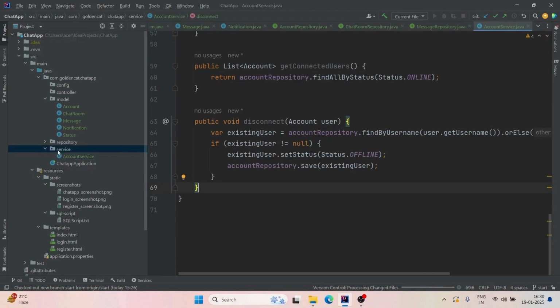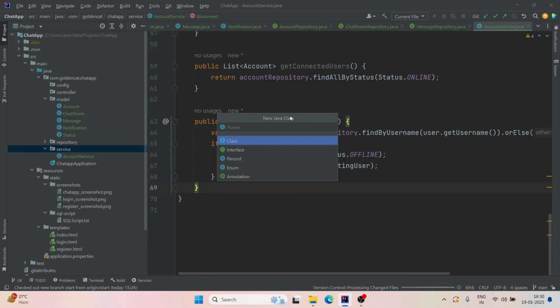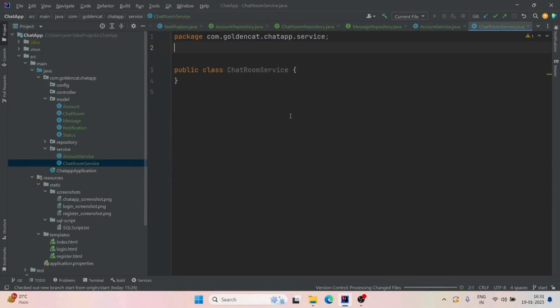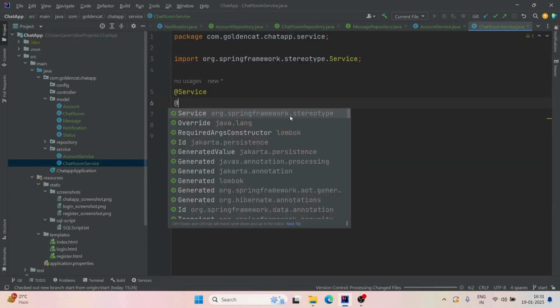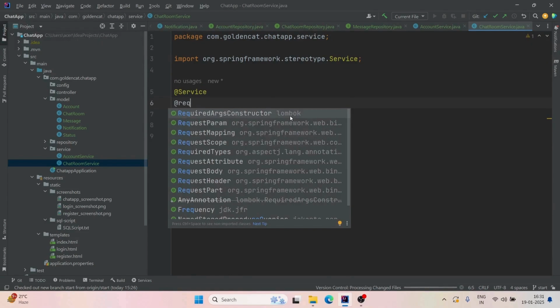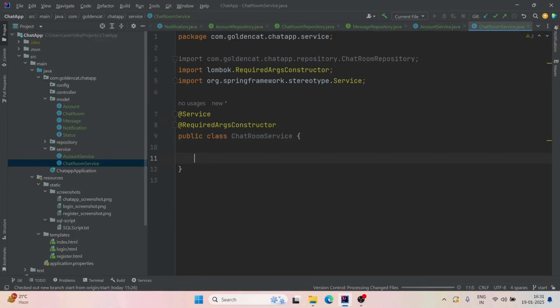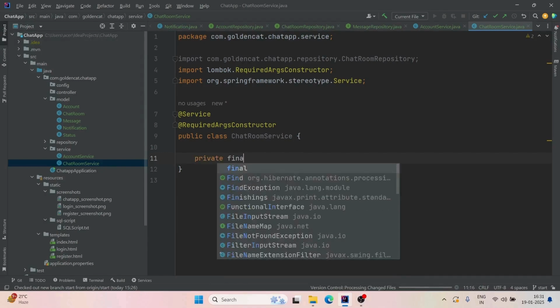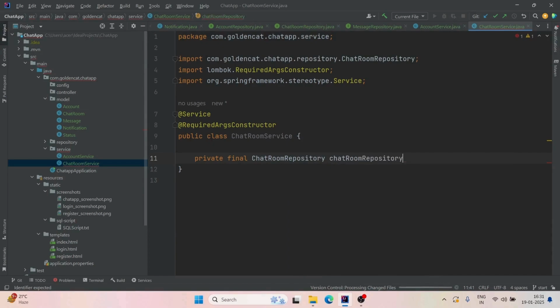Now we'll be creating another service class, that is chat room service, which would again have two annotations, @service and @required args constructor, and this service will use private final chat room repository.